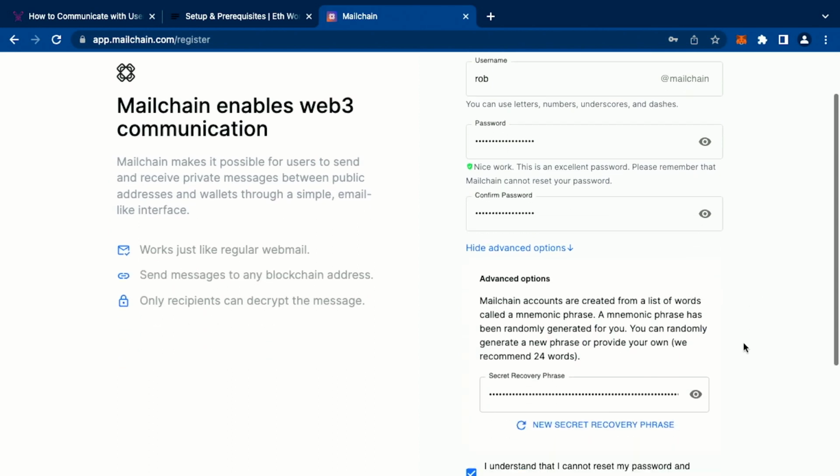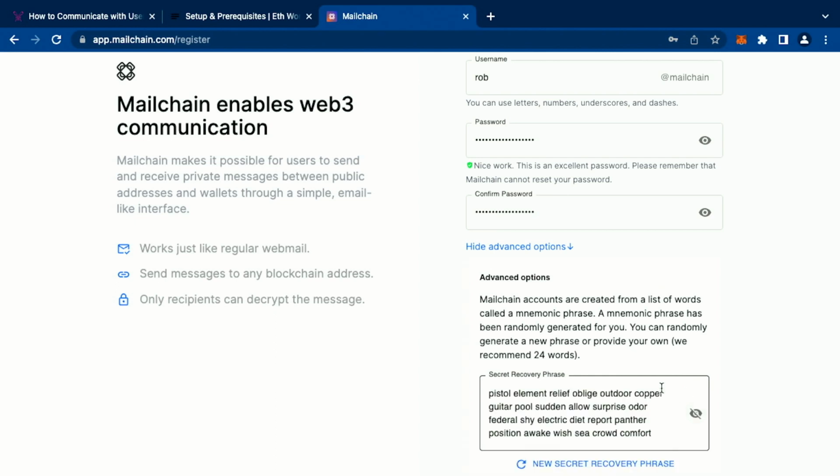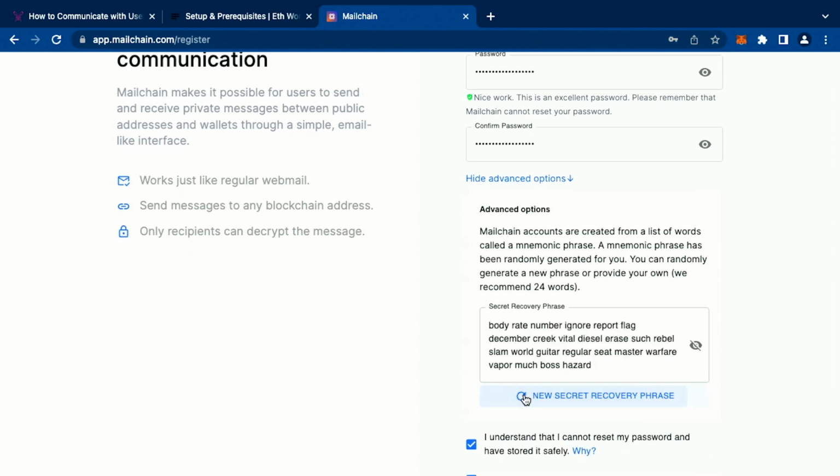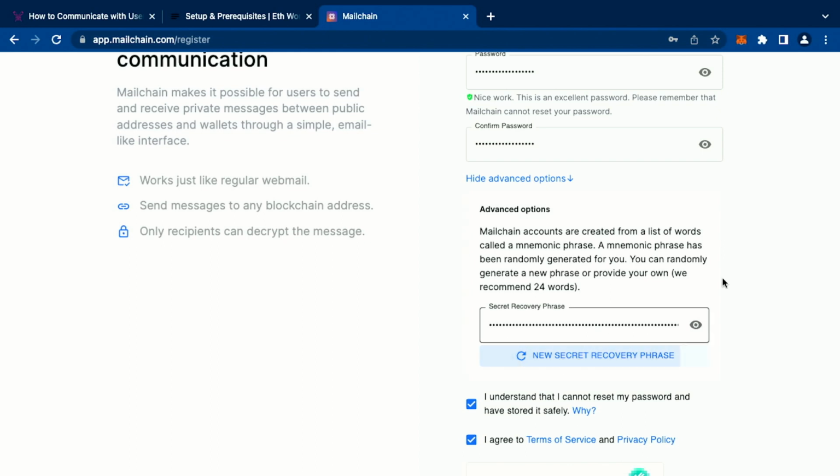Inside of here, I'm just going to bring your attention to the secret recovery phrase. Now I've shown it on the screen, it is not a secret recovery phrase anymore. Sorry, showing it on the screen. I can generate new ones, and that's done securely on your client end. So I'm going to hide that and generate myself a couple of new ones so you can't see what's going on.